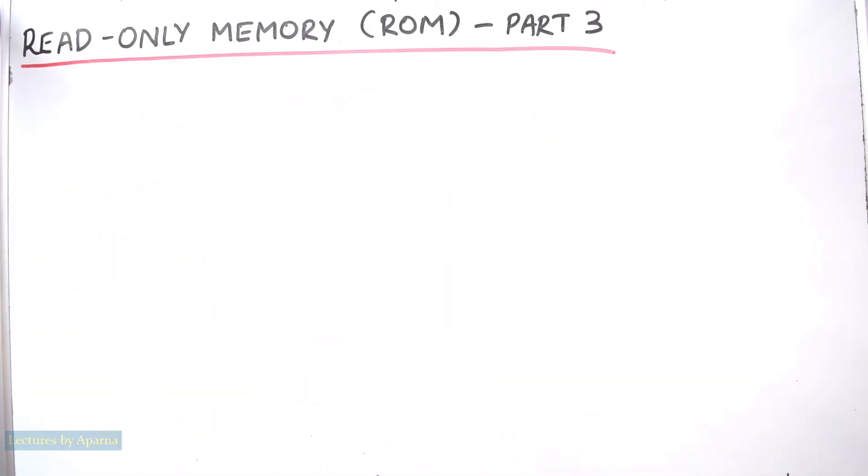In which all purposes ROMs are used? When you press the on button of a computer, it is in the ROM that all instructions that are required to start this computer is stored. So ROM chips are used not only in computers but in many other electronic items like washing machine, microwave, oven, etc. It is in the ROM that a pre-programmed set of instructions will be there in these electronic items on how to function.